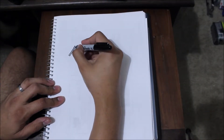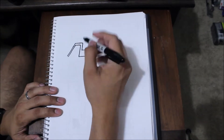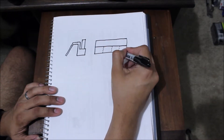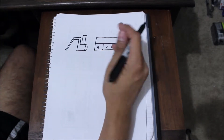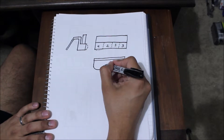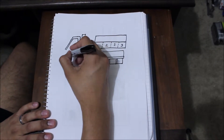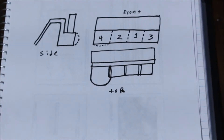Before I jump into the 3D modeling software, I usually like to draw some sketches. So here is what I am thinking — just a simple hinge that will prevent the control holder from falling. I also want all the remotes to be sticking out just a little bit from the top so that they are easy to grab from the front of the sofa. The front view is simple. I want the controllers I will be using the most on the left hand side so that they are easier to grab, and the ones that I use the least on the right hand side. Here is where the numbering of the controllers actually became useful. My LG controller is pretty thick towards the bottom, so the left hand holder will be a little bit bigger than the rest. From the top view, I want the left hand holder to have sort of a circular shape to match the shape of the controller.